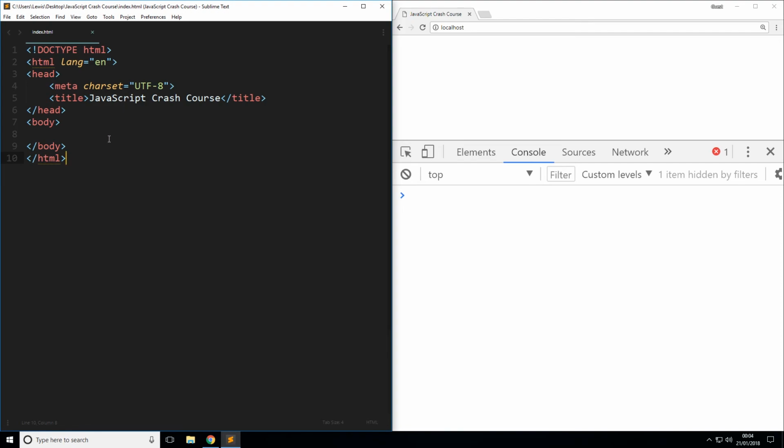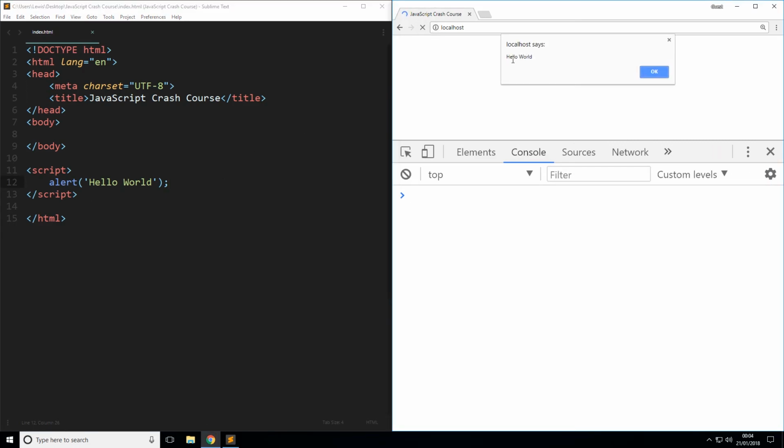However, you can include it directly into your HTML document. The first way that you can do it is just after your body tags, you can create a script tag. Inside of this script tag, you can write any kind of JavaScript, and it'll output to the page. Just as an example, we're going to create an alert, and we're going to have it say hello world. With JavaScript, you always end your statements, or your lines, whatever you want to call them, with a semicolon. That way you know they're going to be formatted properly. So alert hello world, and if we refresh this, you'll now see we get an alert saying hello world.